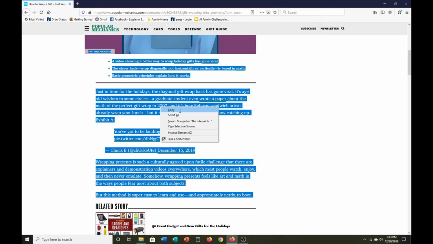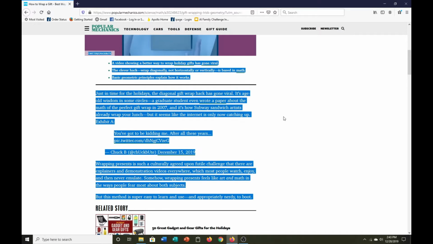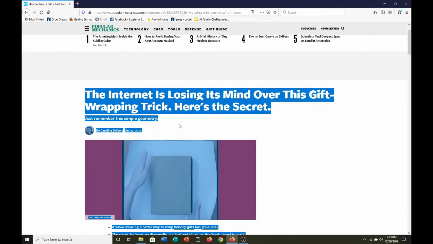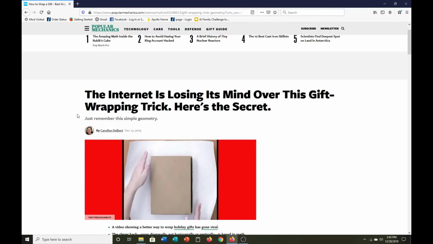I'm going to go ahead and click on that, and what that does is that takes all of this highlighted information and it moves it up into this invisible space in the computer called my clipboard. So all of this information is now sitting in the clipboard waiting for me to do something with it. So whether or not you want to keep this highlighted or not, click it off, whatever, that's up to you.